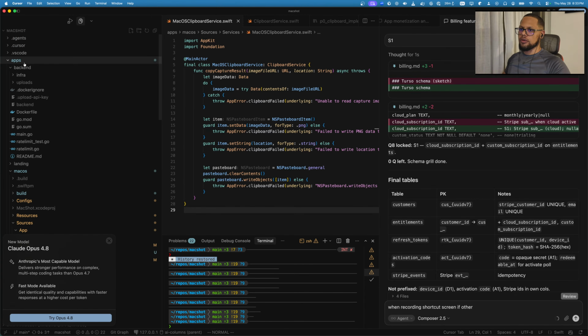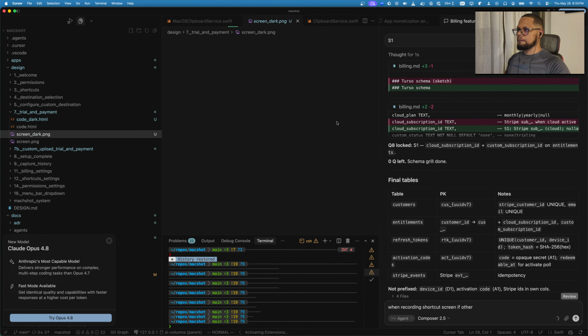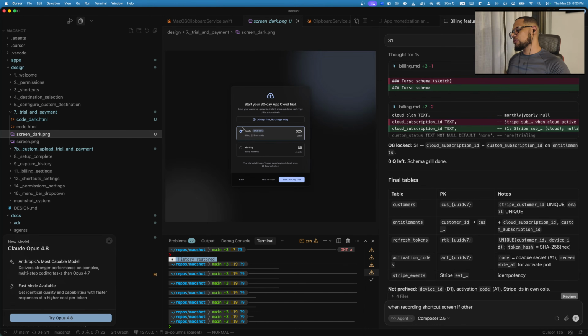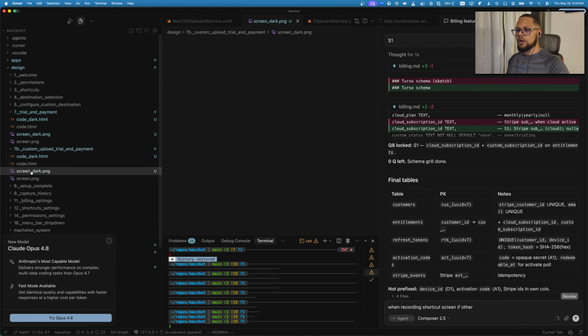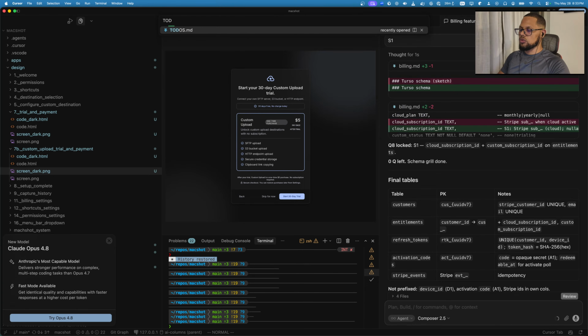Here in the design, this is the screen more or less. So basically, if you want the cloud version, it's going to be $5 per month, or a yearly account of $25. And if you want to use custom upload like your SFTP server, S3 bucket, and stuff like that, you are going to get that.